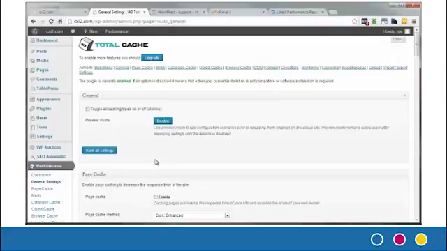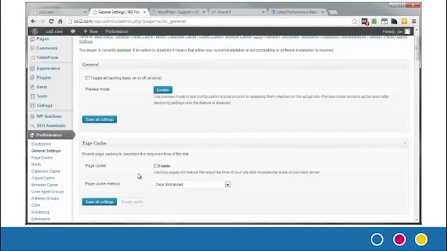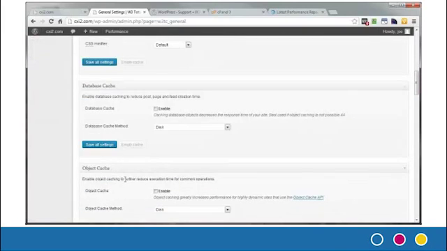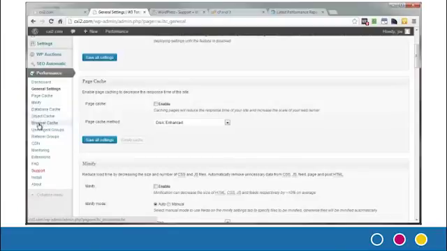That way if you find that something's not working or something's broken, then you can go back and tweak the installation or tweak the configuration until it is working through the preview mode. Then you can deploy it and then disable the preview mode, boom, you're live. But at this point, we're going to leave all this stuff alone. We're going to go into each one of these pages' configuration sections, which is over here on the left sidebar, for page cache, for minify, and for the database cache, object cache, and browser cache. We're going to go into the sections over here to configure each one of these sections. Then we'll come back here and click on the enable button.